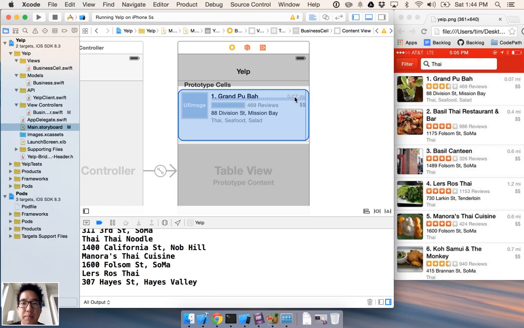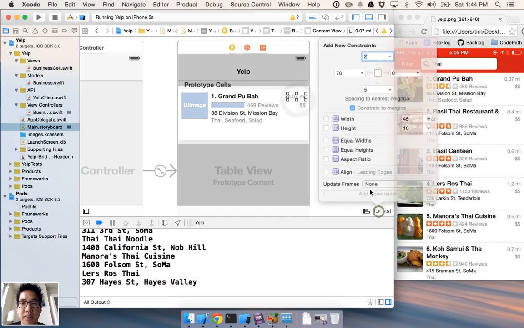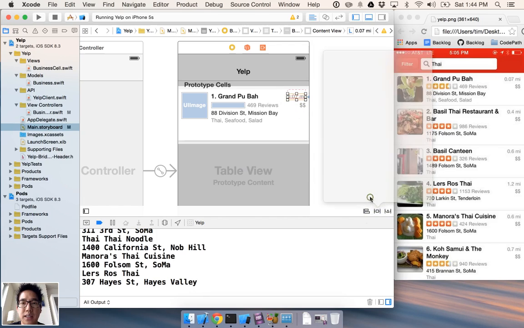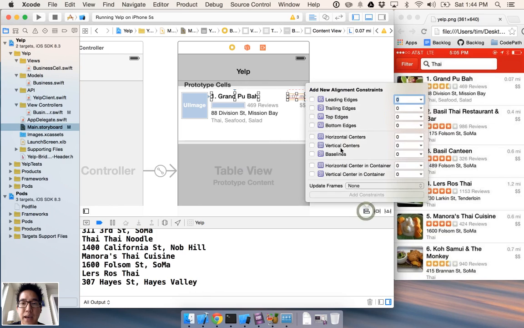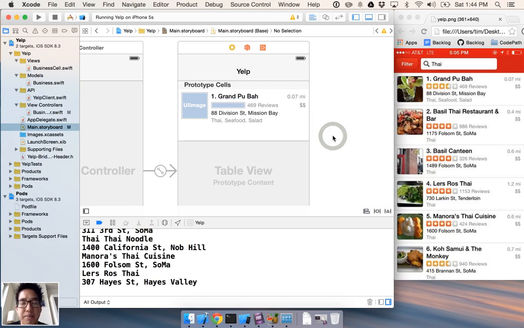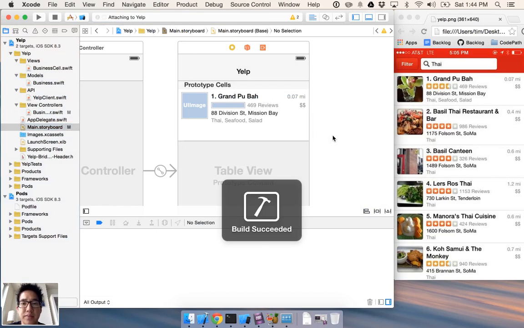Okay, so I'm going to make this a baseline alignment. And I'm going to add a constraint for this guy right here. I'm going to say top and left. Actually, not top, because I want it to be not aligned with respect to the top, but aligned with respect to this baseline here. Okay. So this is still not going to help me with the collision.